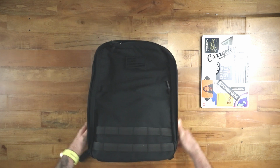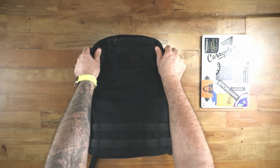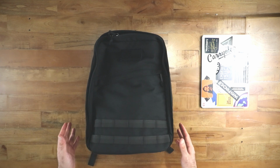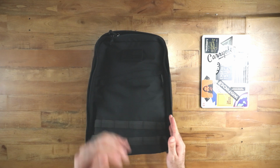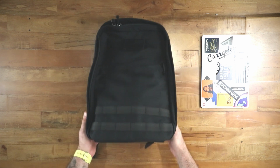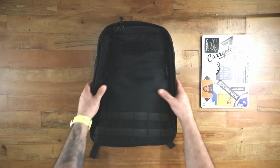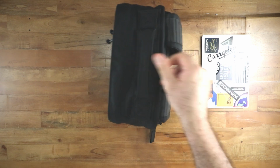That's kind of what it looks like. I really like the shape. I don't know if you can see that, I can poof it out like this, but naturally it's something like that. And I really dig that, because what happens with the 21 liter GR1 is it kind of goes out, and it's more like this, but this one naturally is kind of like a really mini GR1 26 liter, which I dig. And you can see, it stands up perfectly fine on its own.